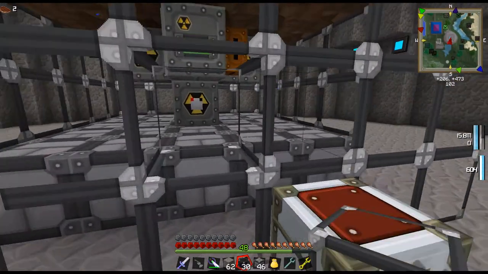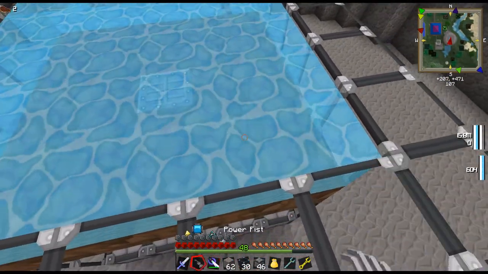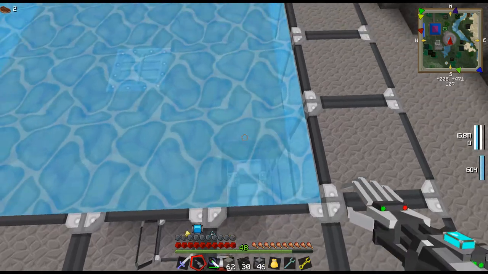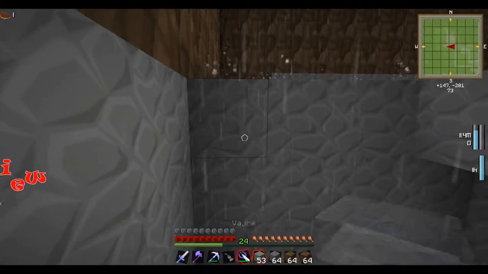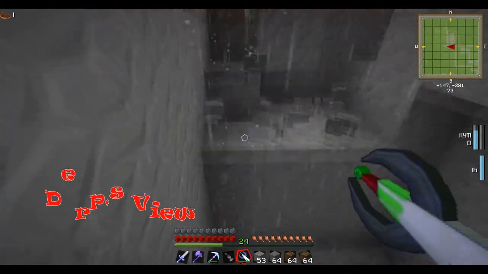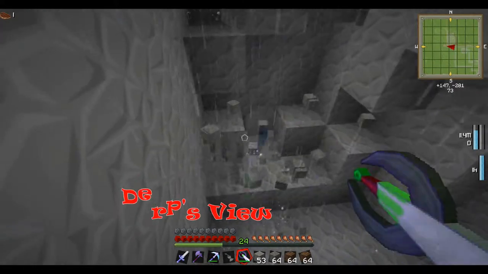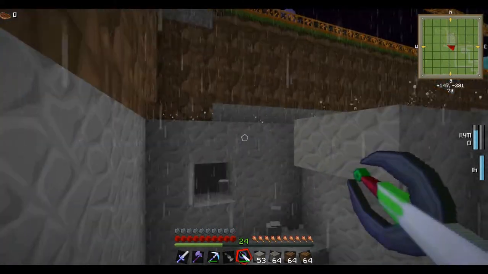Oh, I've just remembered something, but that's fine. I can do it in a different episode, so I can show you guys how to make it. It's basically I want to make the supply of uranium automated. Where did this switch come from? Did it come from the water? Oh yeah.